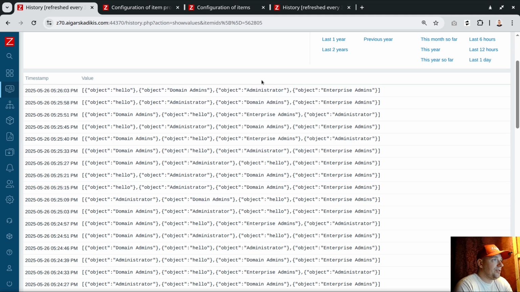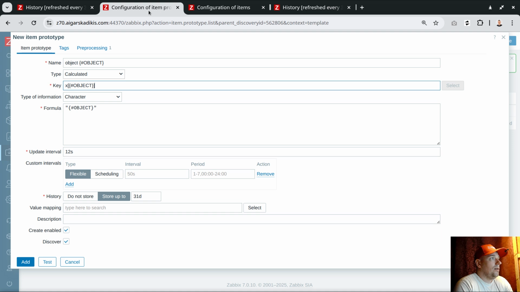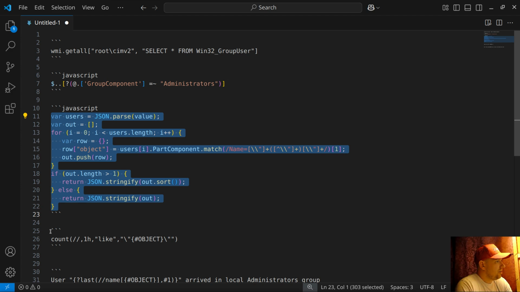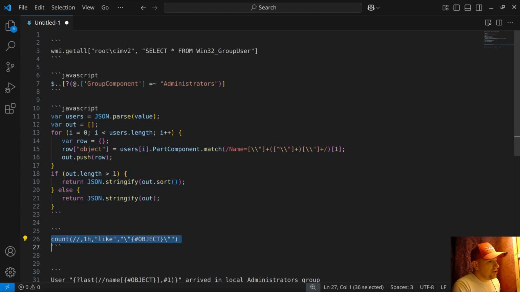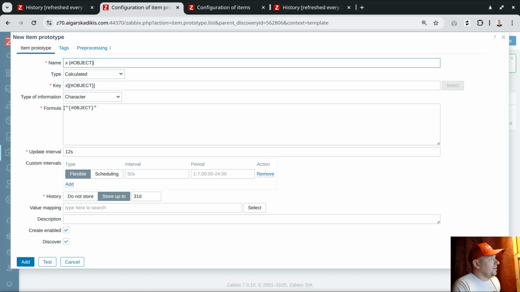And inside the trigger, we will count how many times the user object appears here. So X is for count in my situation. Let's call it here as well. Now a different formula. Let's use the cheat sheet. Cheat sheet is like this.